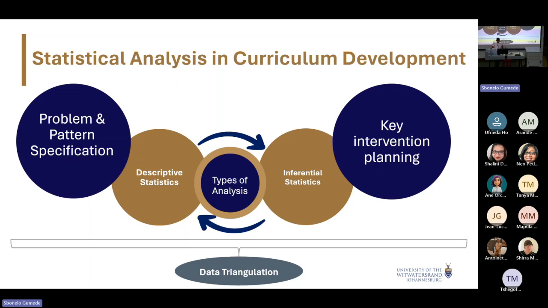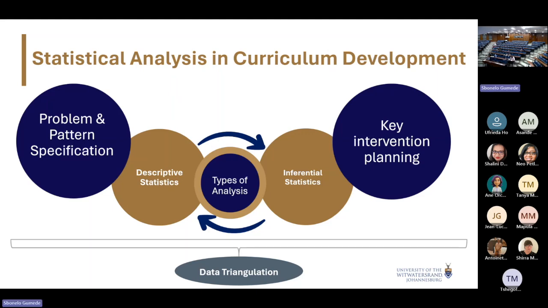For example, a module with consistently high failure rates or demographic explanations such as quintiles that are failing. Descriptive statistics helps us to summarize complex data into understandable outputs like averages, central tendencies, and percentages. Instead of working with a long list of raw marks, we can see clear patterns such as high attrition rates, which cohorts are most at risk, and where interventions may be needed for specific courses. This provides a solid foundation for decision-making and long-term planning.